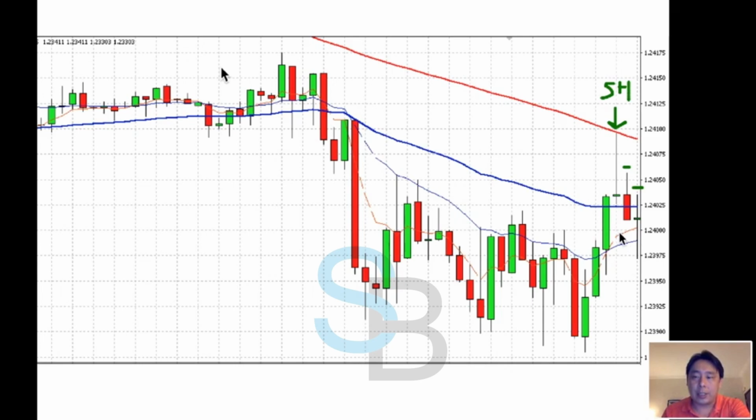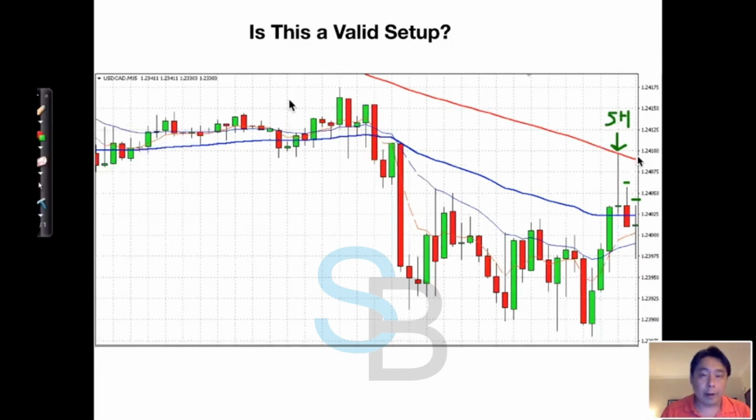Right? You can see although the 6 is above the 18 EMA, it's below the 50 moving average and below the 200 moving average. Right? So sloping down. So we want a clear uptrend, 6, 18, 50, 200 ideally. Right? So it's not a valid trade. All right, guys? So I hope you understand that clearly.